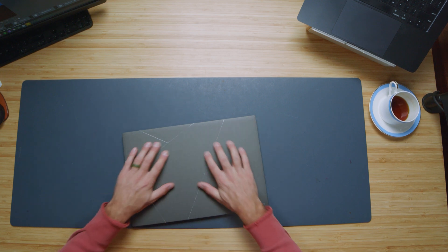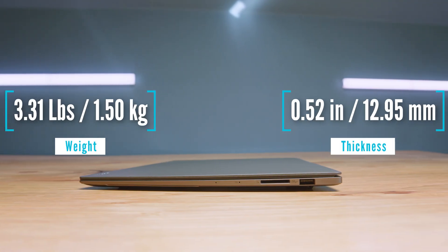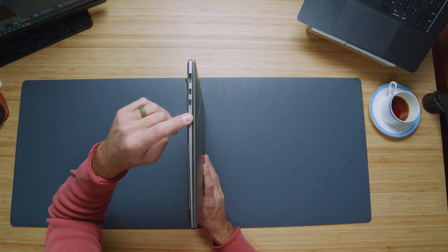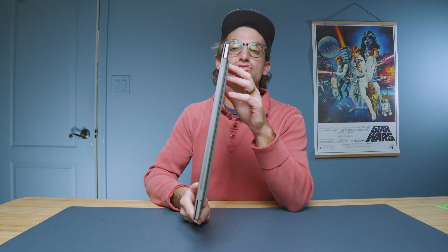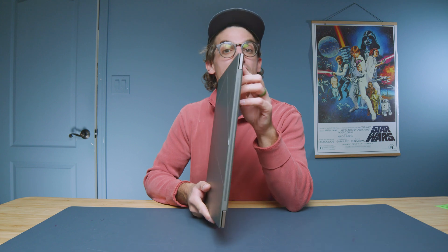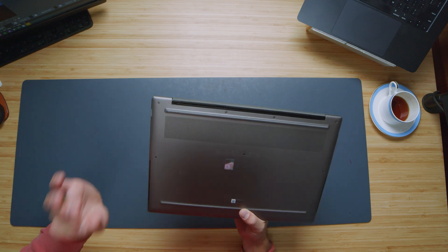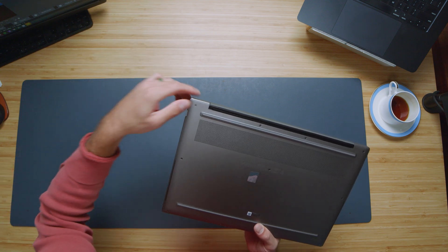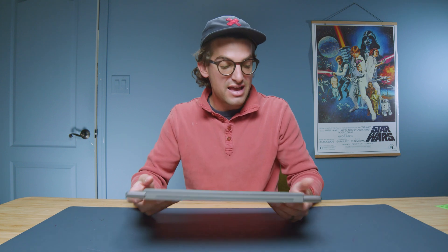We have this nice matte top cover. The Asus ZenBook S16 is razor thin — you can see the weight and thickness coming up on the screen. You have awesome port connectivity: HDMI, USB Type-C, headphone jack, and on the other side an SD card reader and a USB Type-A. Keep in mind you're going to have to sacrifice one of your USB-Cs for a charger port. On the bottom, there's a nice rounded edge along the back — unlike the P16 which cuts off really sharply. It's a great thin and light on-the-go device.